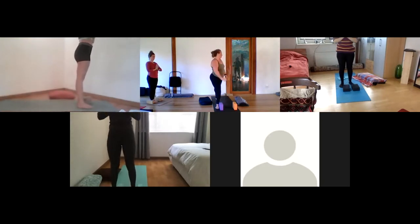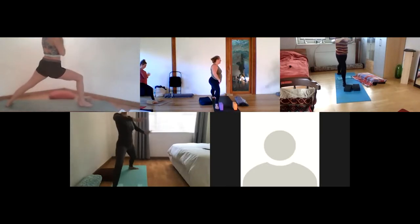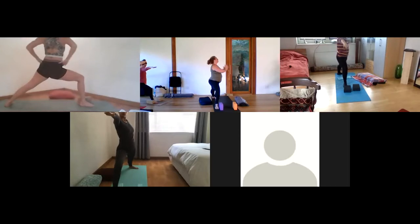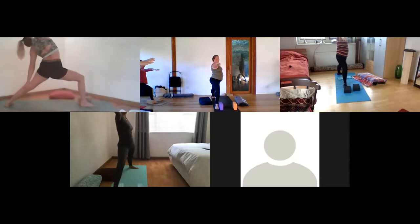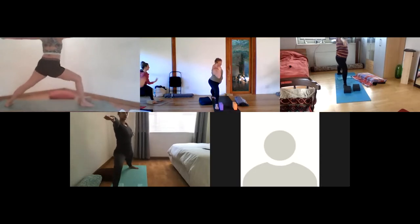Stepping back with your left foot into your warrior two. Inhale, keep it nice and wide. Options for hands: your heart, your hips. And then placing that left hand on the left thigh, reaching right arm up and back. Coming back to warrior two. Straighten that front leg just for a beat. And back down.